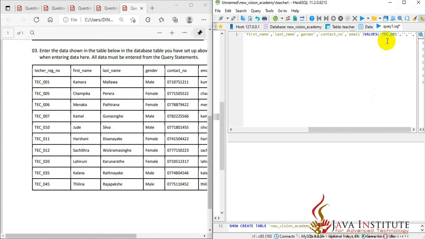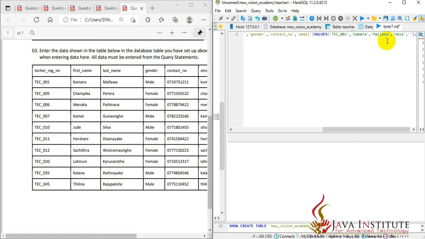Then my next value is Kamara. Next value is Mallava. Then his gender is male. So this is misplaced. Okay. Then my next.